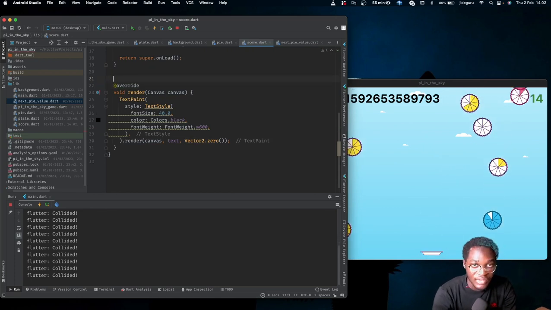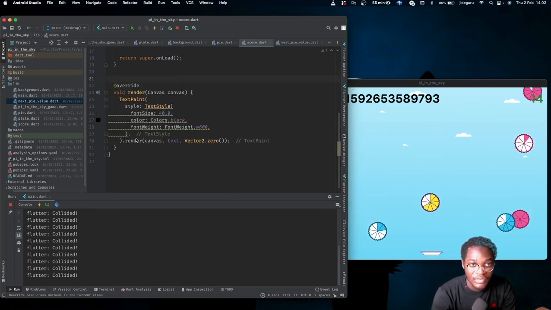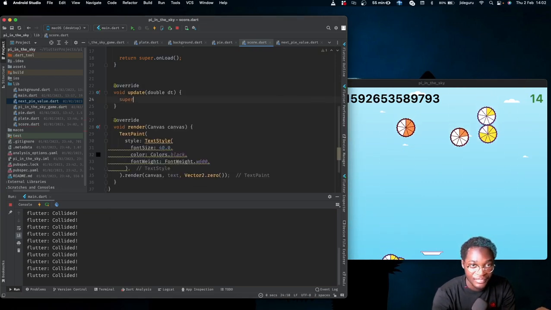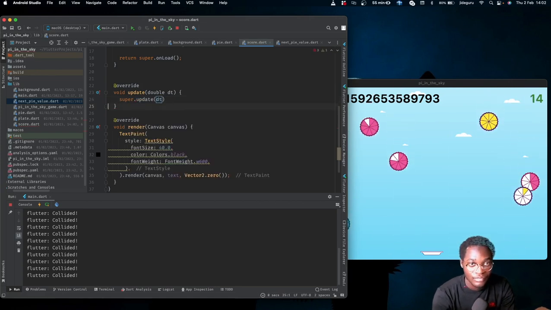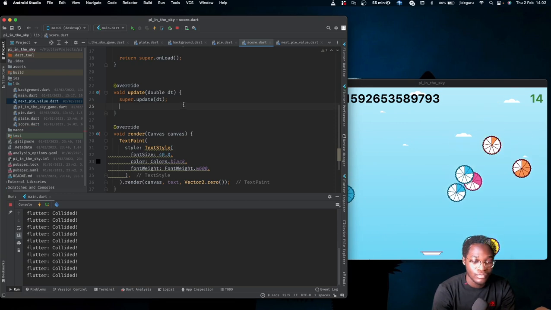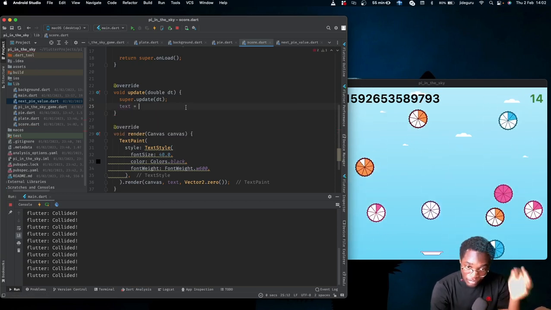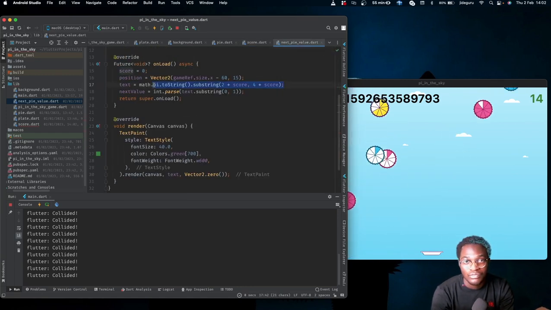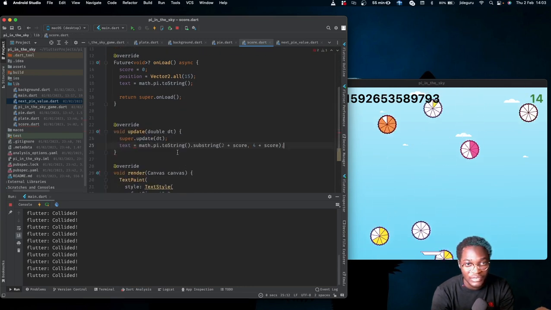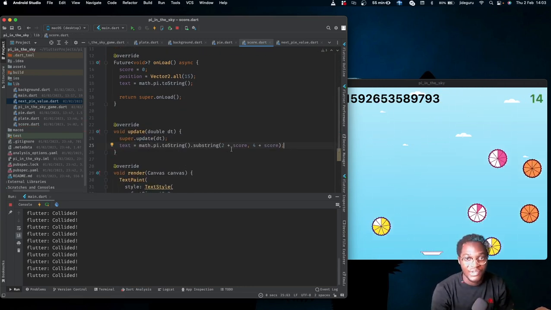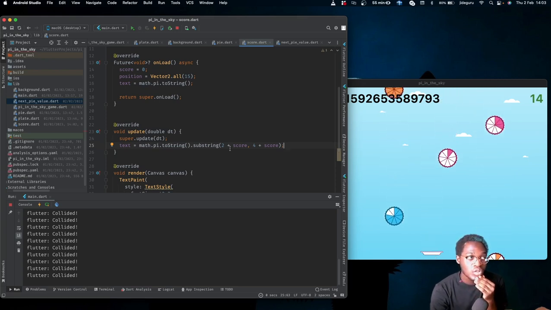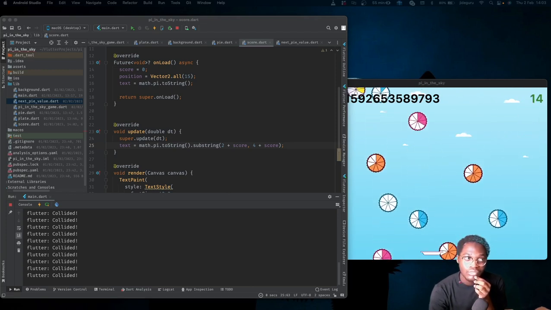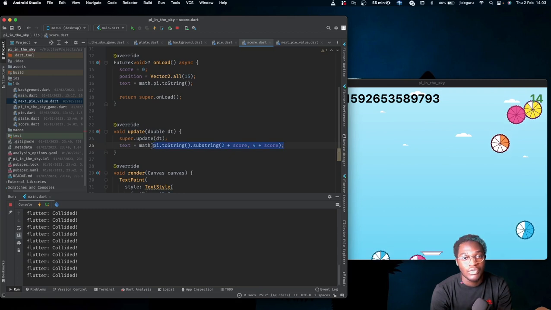Okay, now we need to add the updates. This is exactly what we need, I believe. Math.py so string 2 plus score 4 plus score. Oh, I'm in the wrong file.